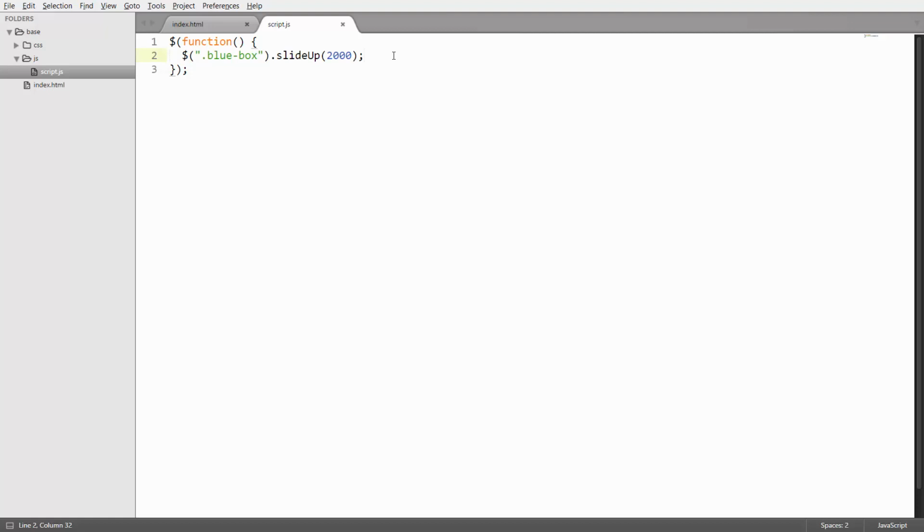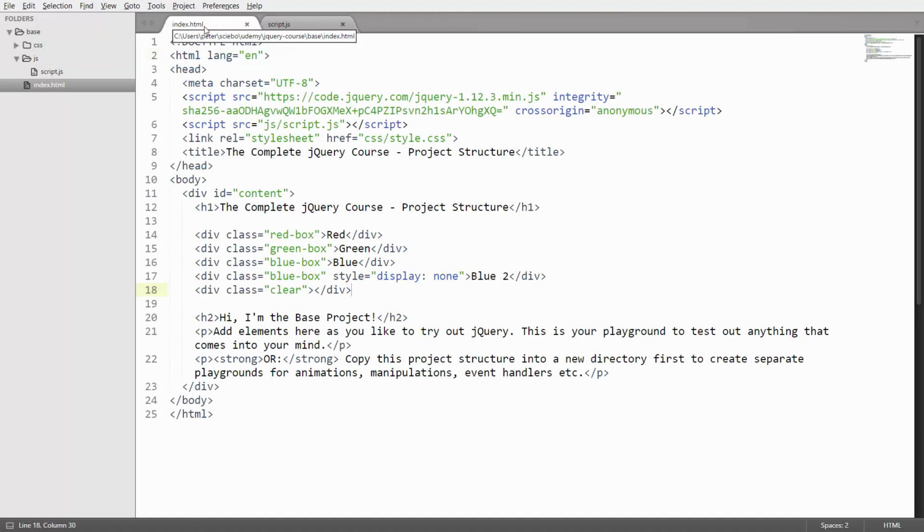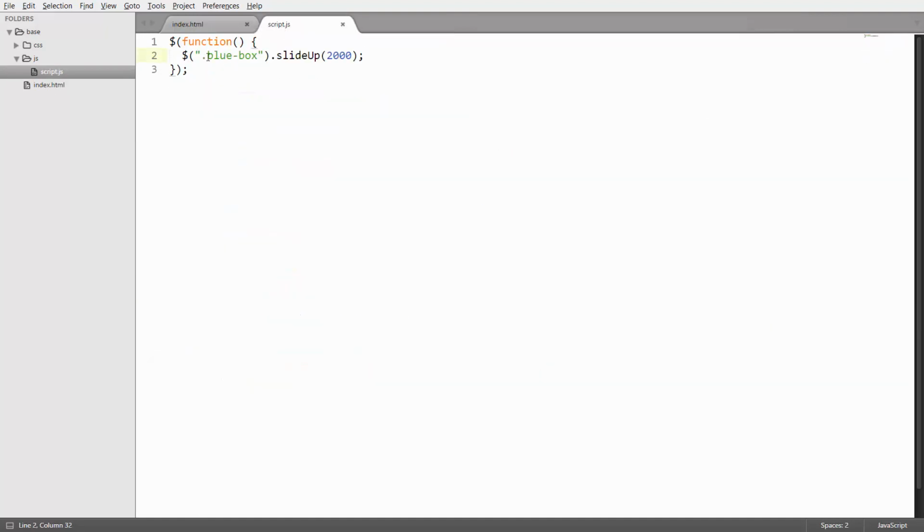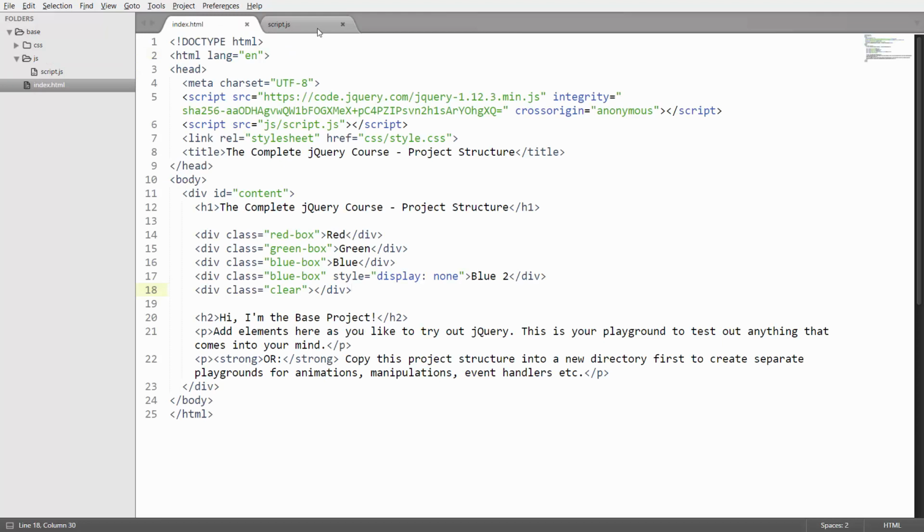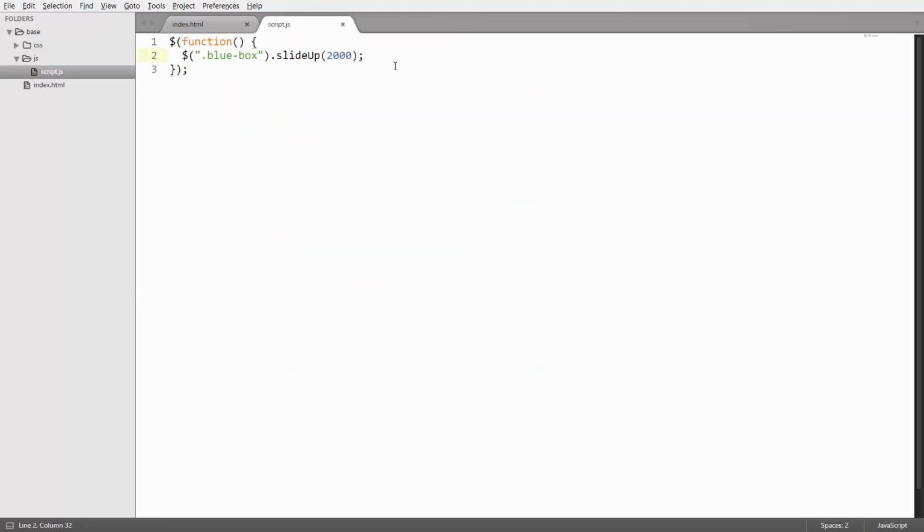If you still have your index.html set up from the previous lecture, you will have both blue boxes appear again after the visible blue box has been hidden. That's okay. If you don't want that for now, you can also get rid of the second blue box, but we're going to use that again in a second. So I recommend you just ignore that and have both of them sliding down. I'm now going to pause for a few seconds so that you have a minute to solve the mini challenge.